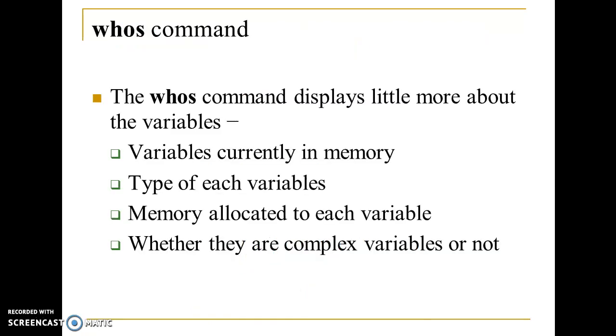It's not a number. pi, the number pi. Let's go ahead. Suppose we forgot the variables used in the program. Then what to do? Here, whos is the command which displays all the variable names which we have used. The whos command displays a little more about the variables, that is, variables currently in memory, type of each variable, memory allocated to each variable, and whether they are complex variables or not.